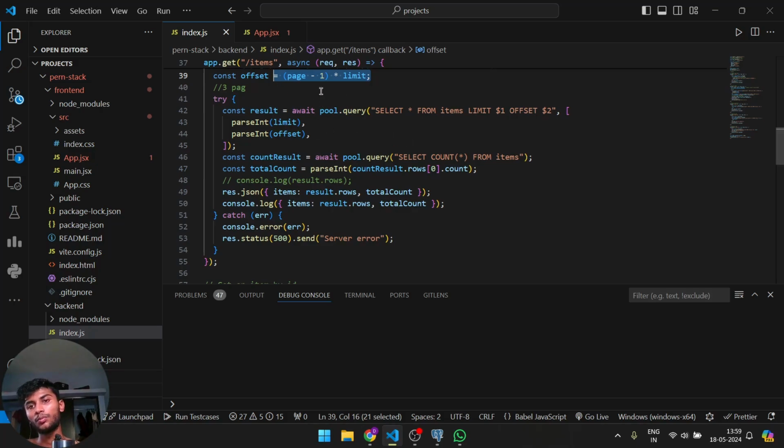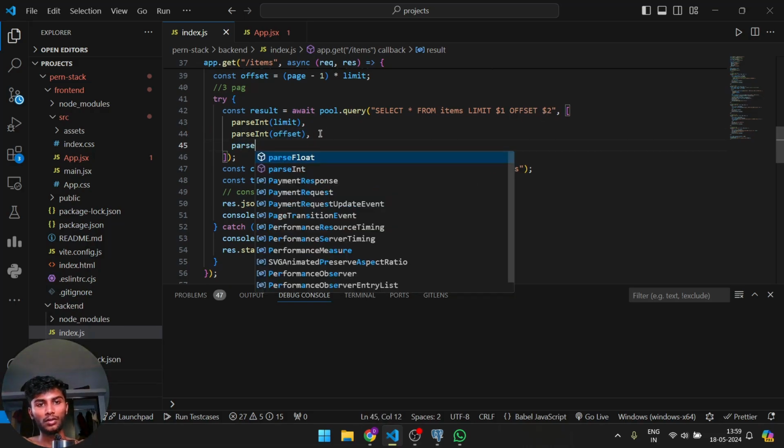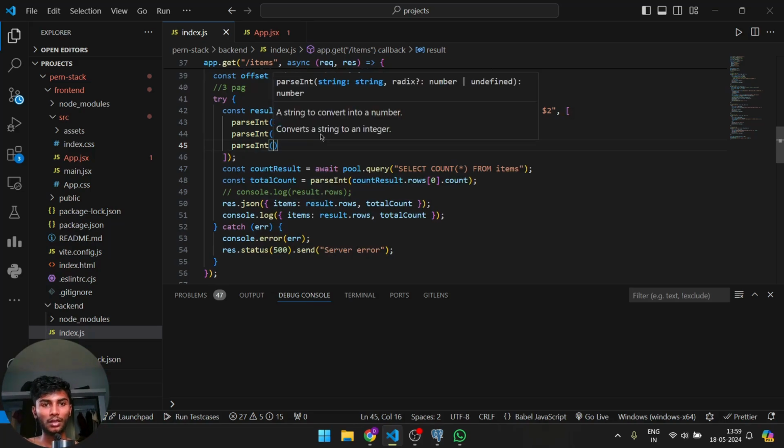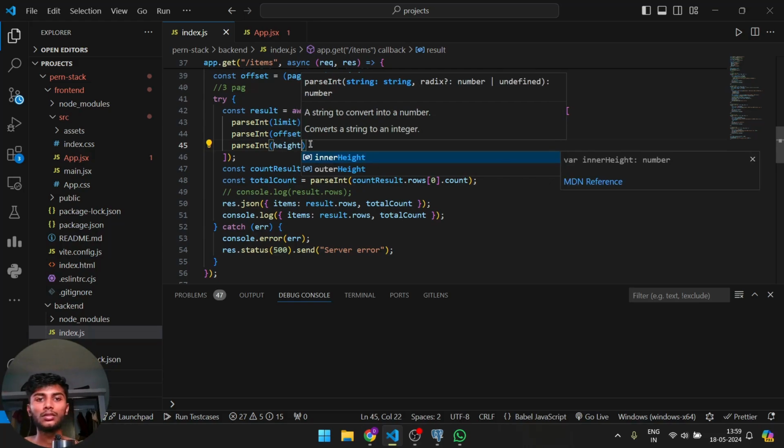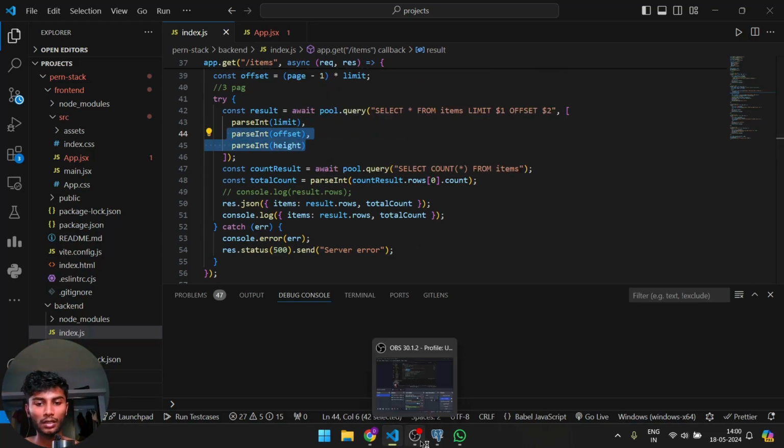We are using Postgres here, and items is the table name. We're telling it the limit and the offset is this one right here. $1 means this one, $2 means the next element beneath it. If there was $3, it would be the next one here, for example if it was something like height, that would be $3.